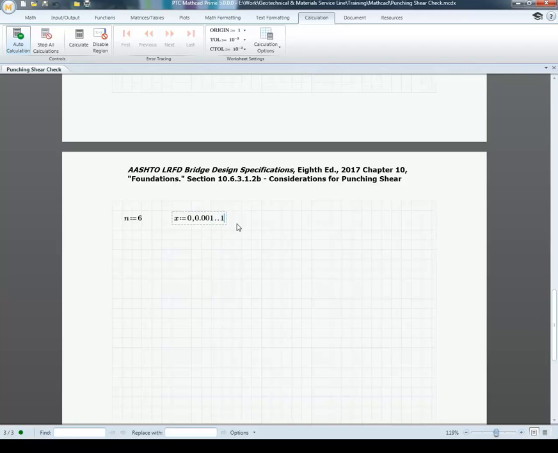And all my curves here, to mimic or to fit the punching shear curves, the x value, the domain only goes up to 1. So that's all I need to do. So I'm going to write a function. I'm going to call it f, and I'm going to call this polyfit.